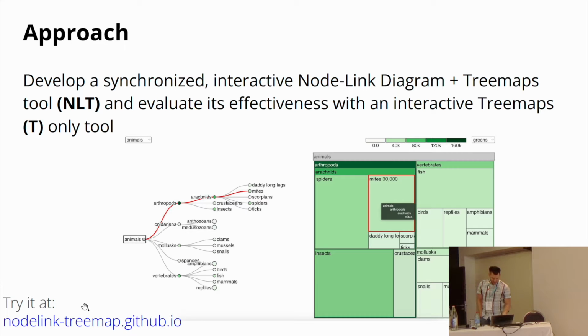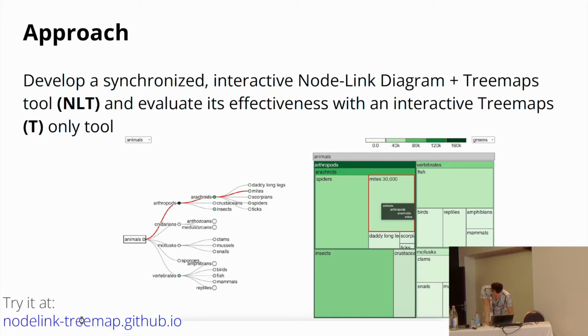We make an assumption in this particular experiment that the learners already understand what a node link diagram is. We assume they have that knowledge in their heads already, and then they use that knowledge to apply it to tree maps. So we have these two views of the same data.